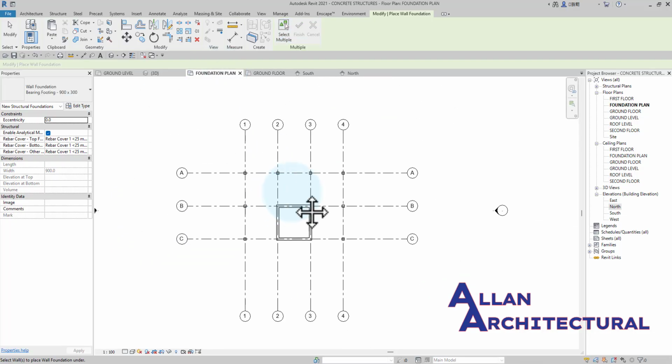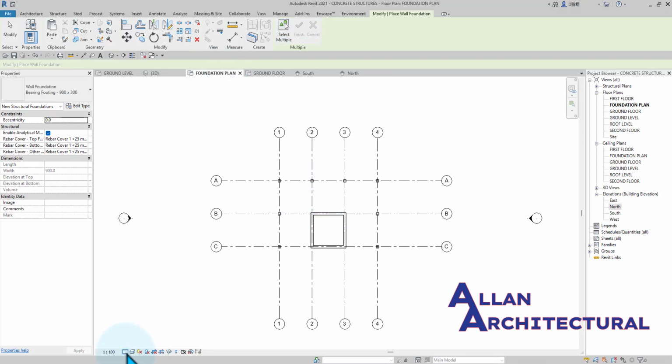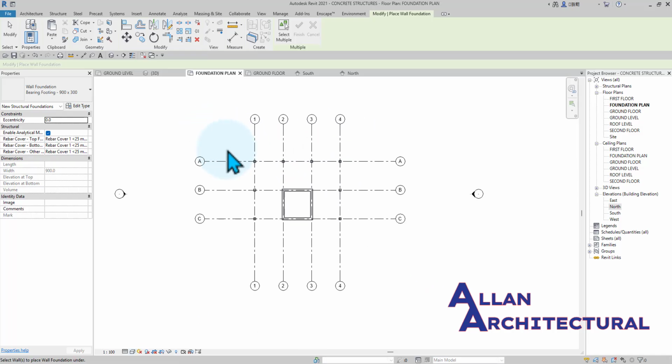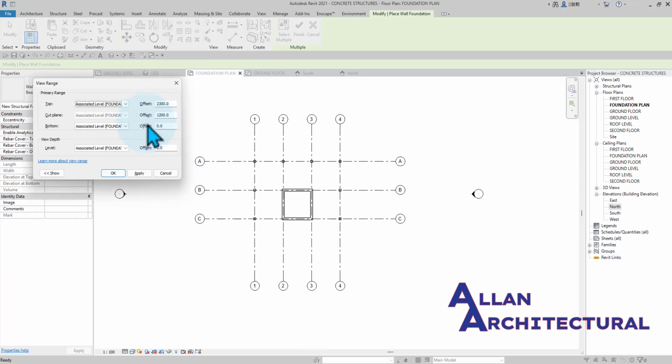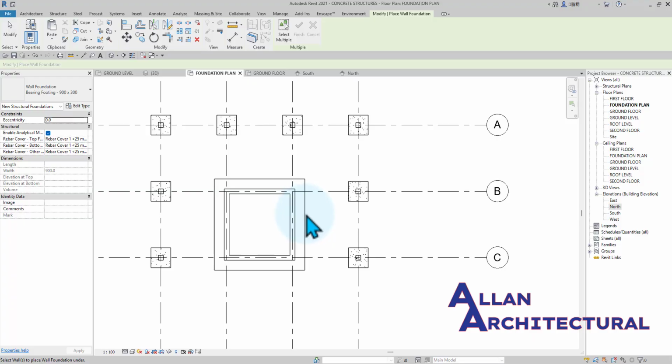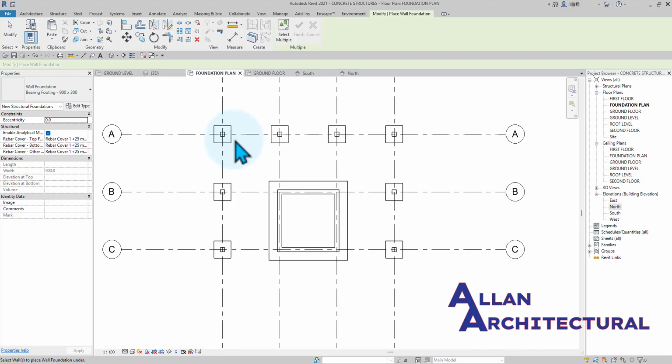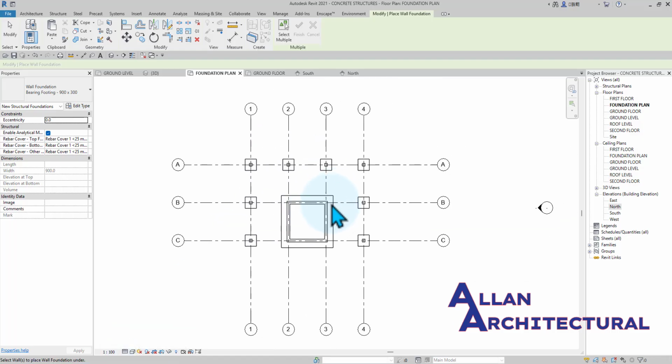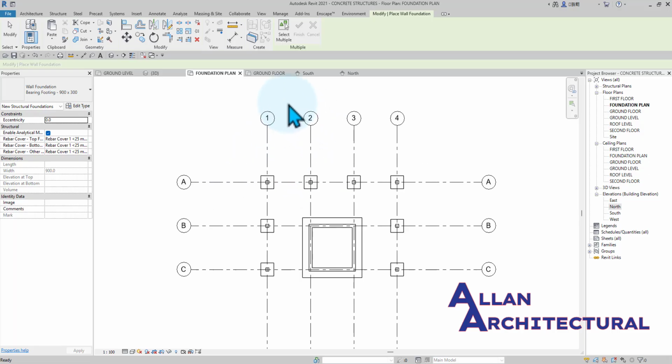Right, so let me head back into the foundation plan and just change this to fine, and change this to wireframe, still that. And what I'd want to do now is set up my view range options in there, and with this I'd want to change this to unlimited, hit apply, hit OK in there. All right, so this is perfect. I have this changed now, so I can see what is happening below. All right, so I have all of those parts also placed in there.